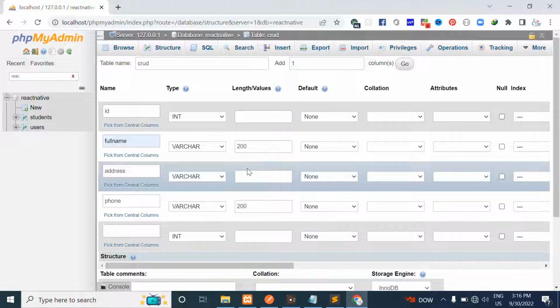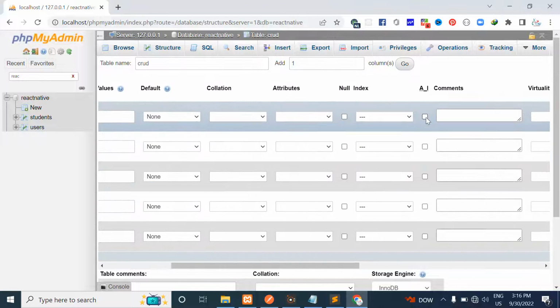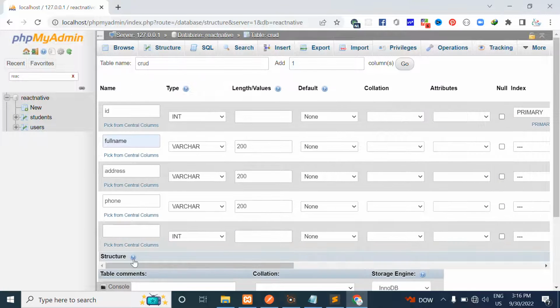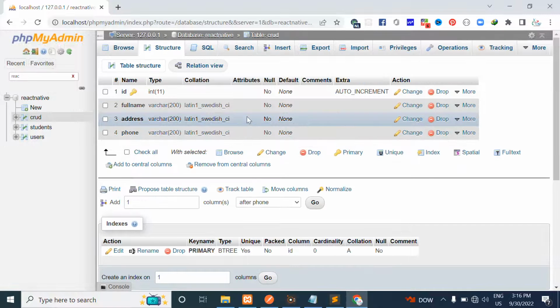So I'm going to change this to a varchar, and that's also a varchar. This is 200, and that's also, if possible, 200. Then I come back here and click here and make it auto increment, because that's a section I want to be automated in our PC. You can put 11 by default or ignore it, because it's going to generate first at once. So good to go, guys.